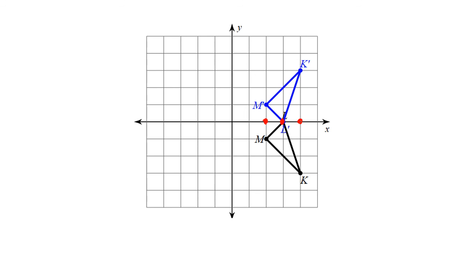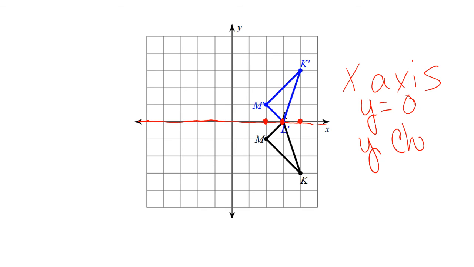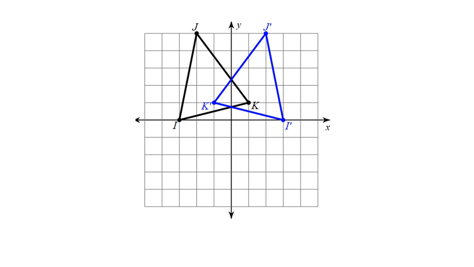What I've now done is I've traced 3 points that are on my line of reflection. So let's go ahead and draw it and look at what that line is. That line is the x-axis, otherwise known as the y's are always 0. So let's think about what we just looked at. If I were to write out these ordered pairs, I would notice the y values change when I'm reflecting across the x-axis. The x values will stay the same.